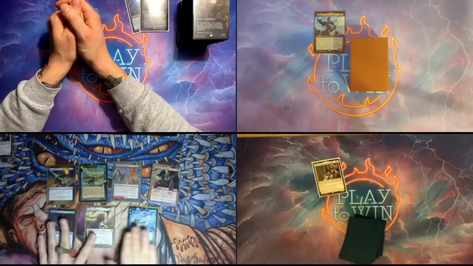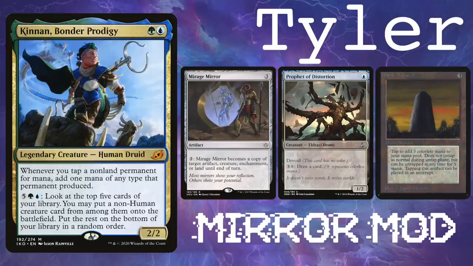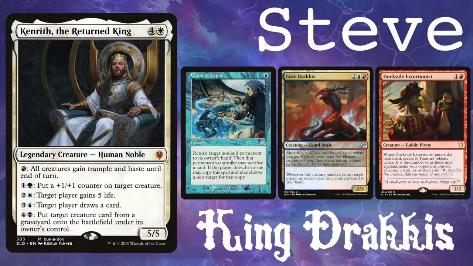To figure out which 5 converted mana cost commander is best in cEDH. So first up, we have me on Tevesh Szat, Tyler's on Mirror Mod Kinnan, Cameron's on Kenny's Famous Combos, and Steve Brown's also on Kenrith.